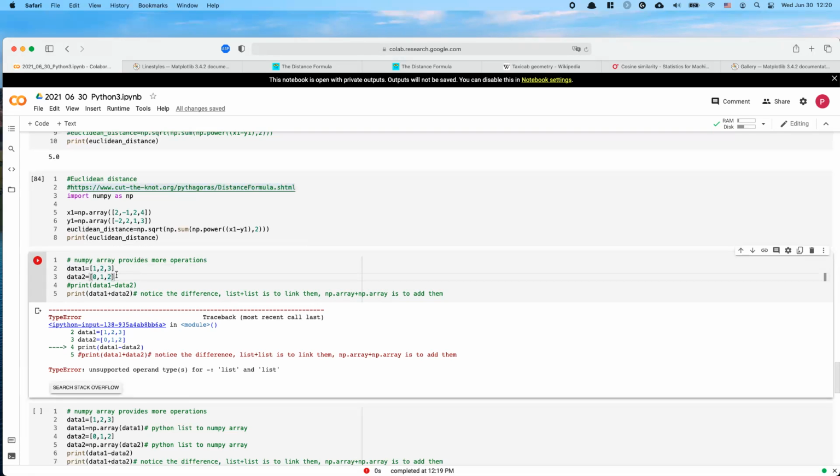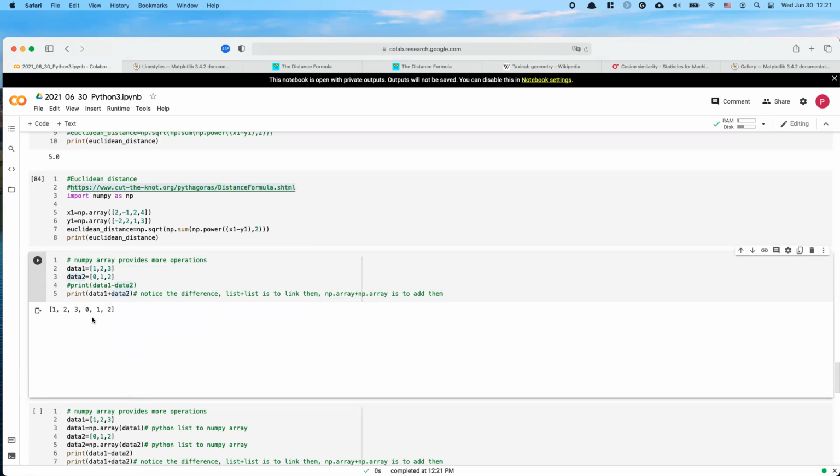So we may think the answer is 1, 3, 5. But in Python, if you want to add 2 lists, it just links them, not the sum of each element. So it's 1, 2, 3, and 0, 1, 2.